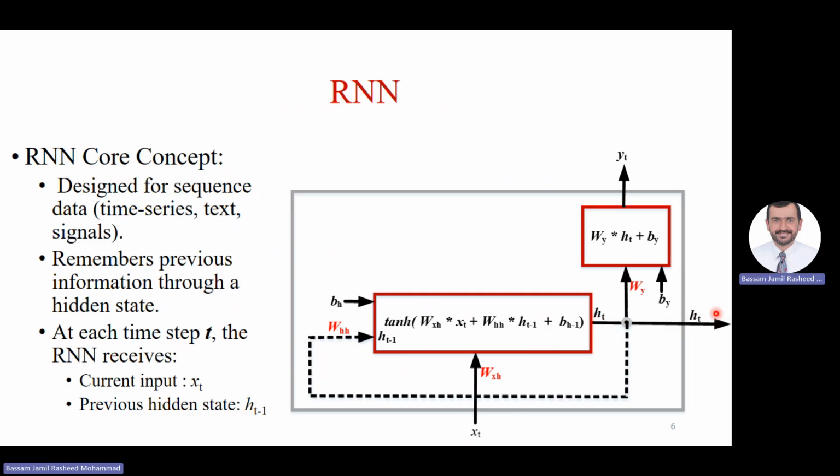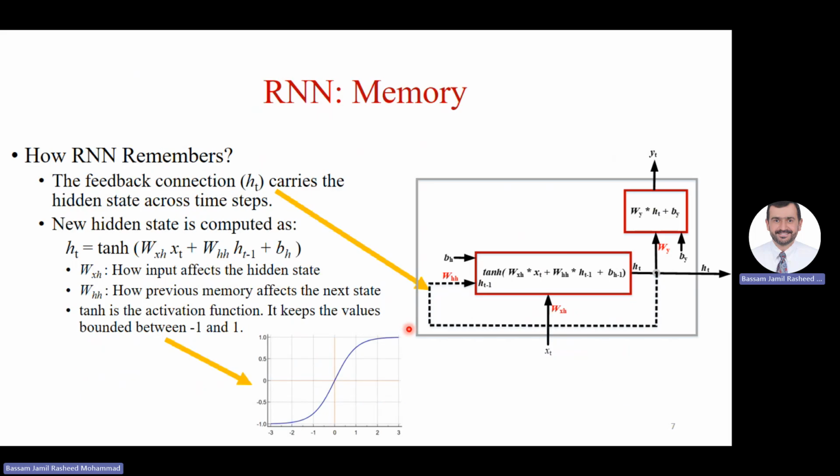We will look at how we unroll this, but for now we will use it to produce the output. So we multiply it by certain weights, and we generate the output of the RNN. But the loop is doing its work every single time step. All right. Now, so the RNN remembers by this loop.